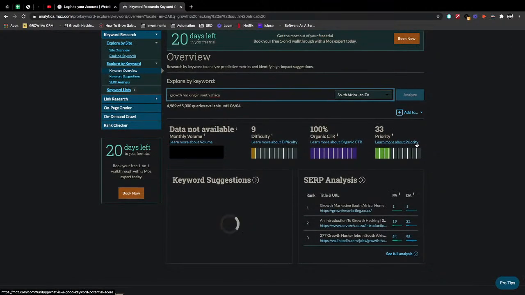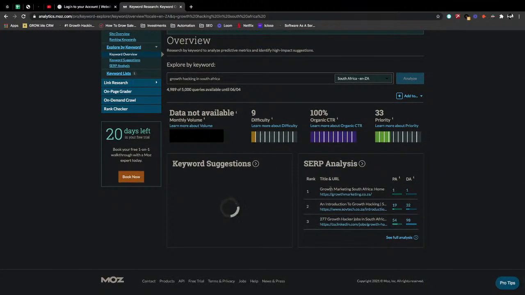It does a beautiful research for me. Tells me the organic click-through rate's 100%. It's very rare, which is great. And then it gives me 33 priority points, meaning that's the urgency. And then difficulty 9, very low, which is good.